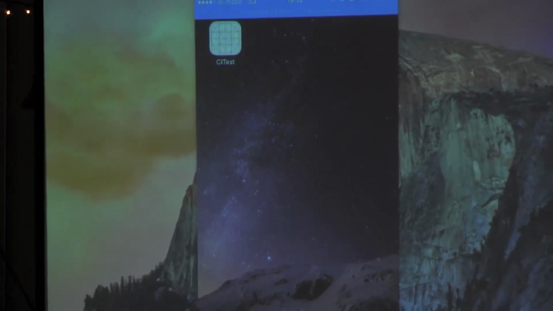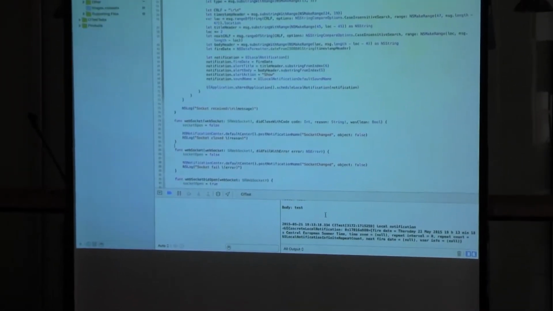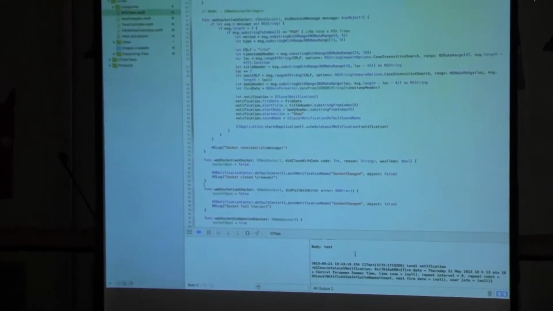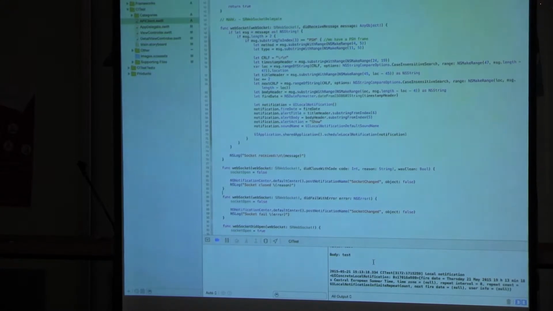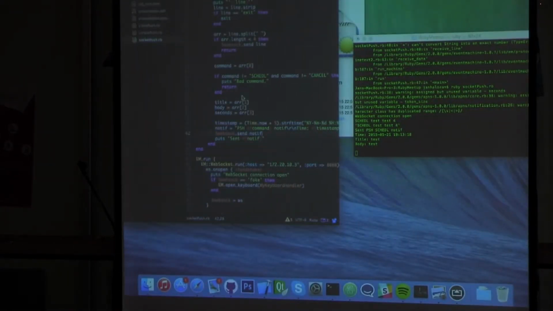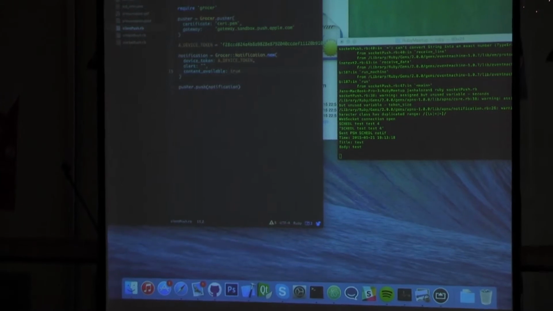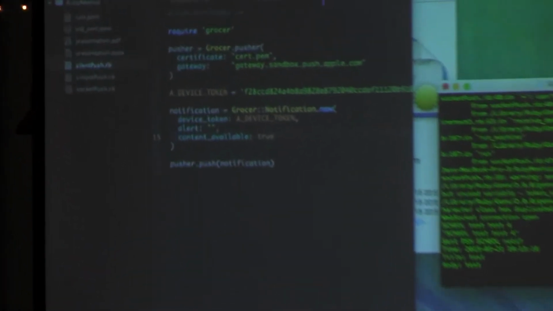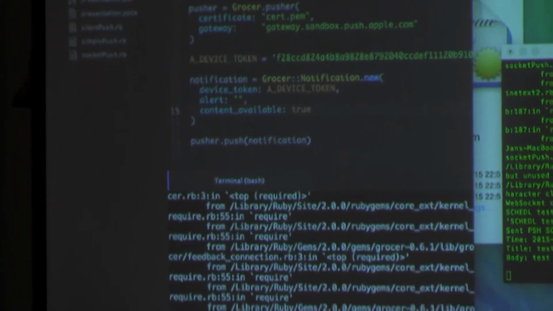But what happens if I put the application in background? Now the socket connection got closed. We don't even know that, because as soon as the application goes into background, iOS will kill just about anything related with the application. So what we can do now is use a different type of notification, which I mentioned earlier. It's a silent notification, and we just need to specify the content available flag. So if I run this, like so.